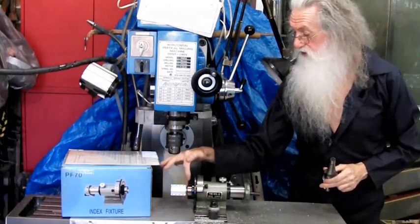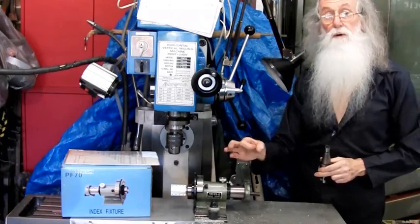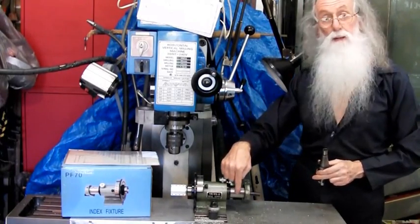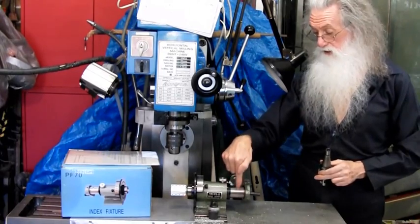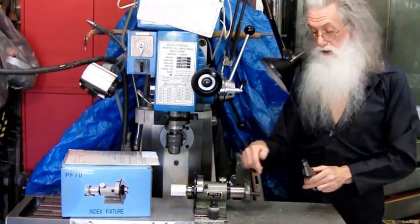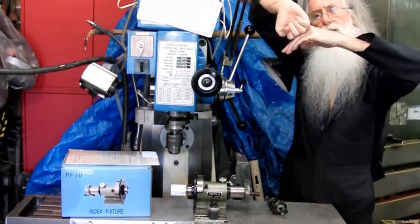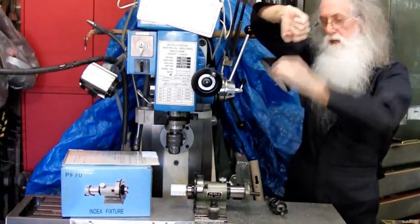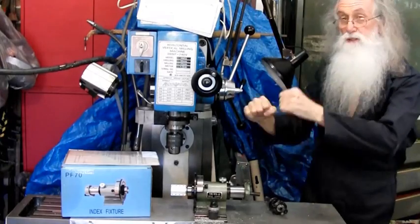Also, to find the center of the chuck, if you have a round ball bobbler, that's fine. You just need to set it to one position. What I normally do is just go up and down till it just touches and find a spot. If the ball happens to be up here, it doesn't really matter. As long as you don't move the height up and down, you can wind your table around and across, is what I do.